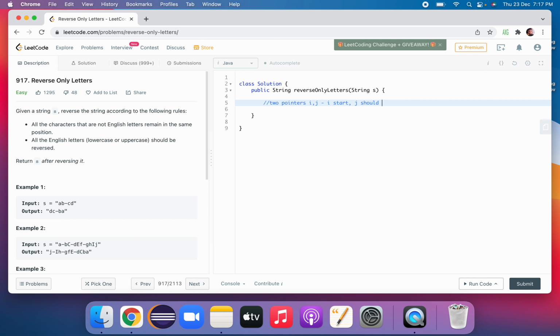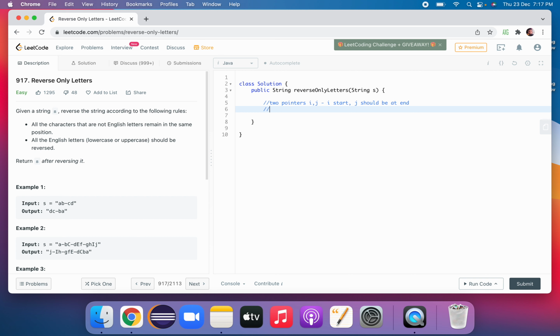After that, we have to check the letter at the ith position and the jth position. If the letter at the ith position is not an alphabet, we have to increment i. Similarly we have to check for j.